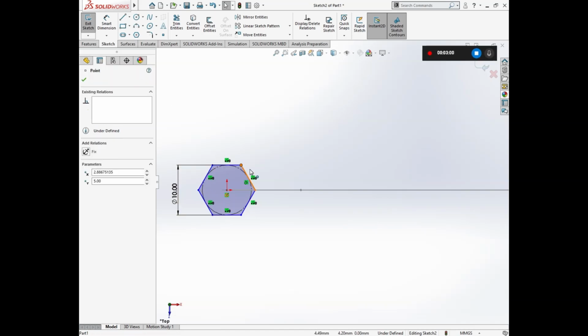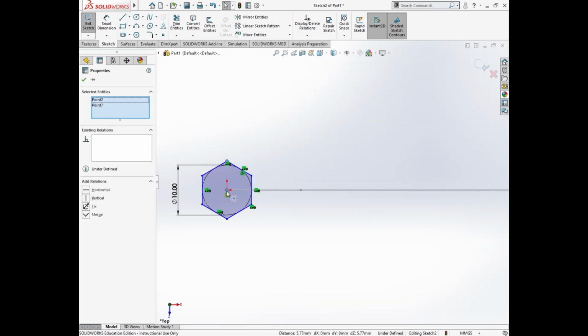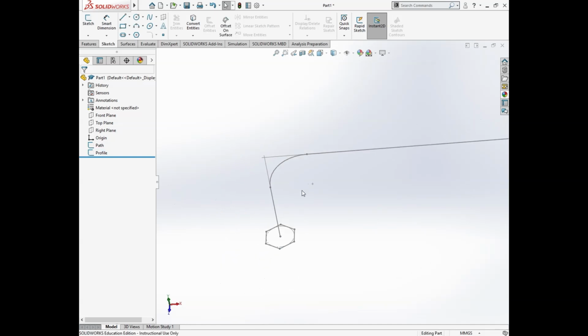Now this sketch hasn't turned black because it still doesn't know what orientation to be in. So what I want is this point here at the top, the center, and the bottom point all to be in line. So I'll hold Control on the keyboard, select the top point, select the origin, select the bottom point, and make them all vertical to each other. Now the sketch is turned black and it's fully finished. Over here you'll notice I have sketch 2, so I'll click once, wait a second, click a second time, and I'll put in profile. Now I have 2 separate sketches.